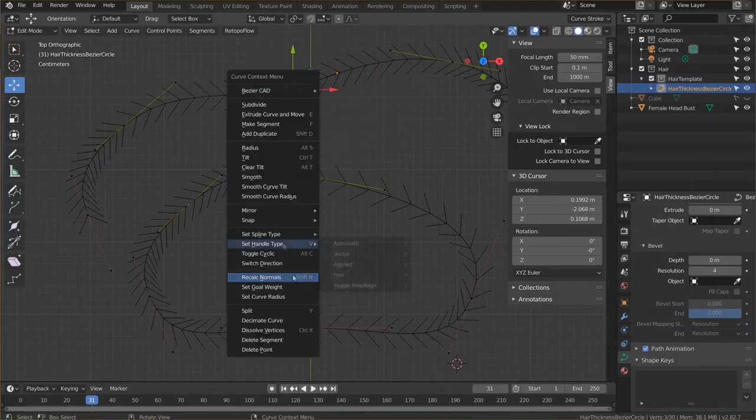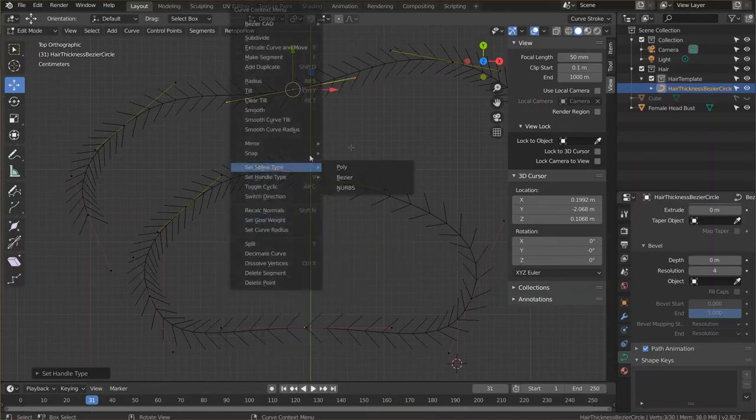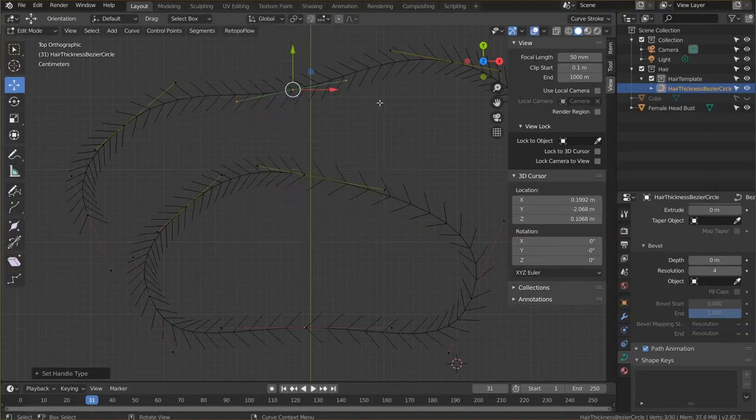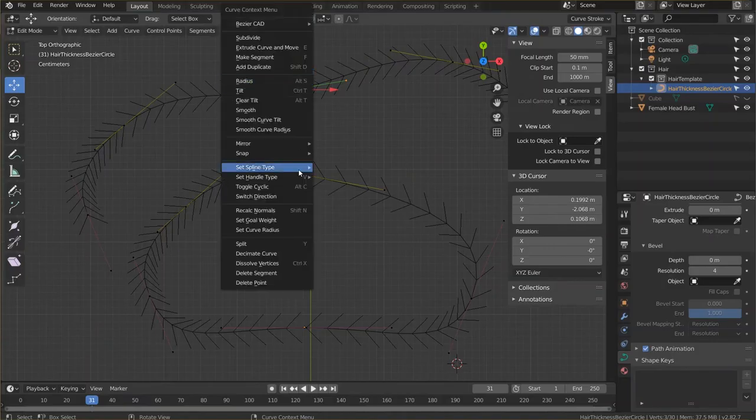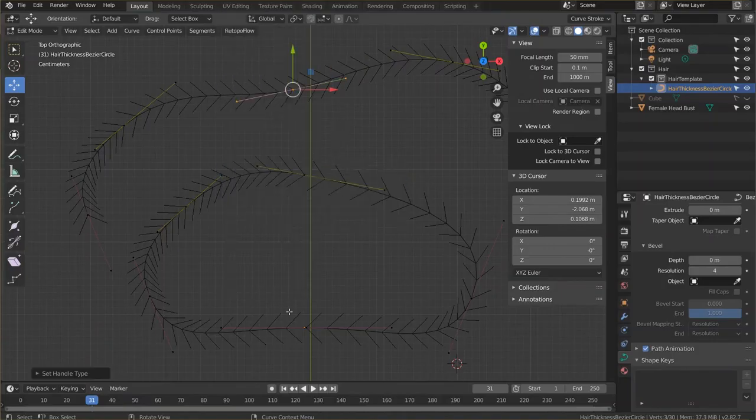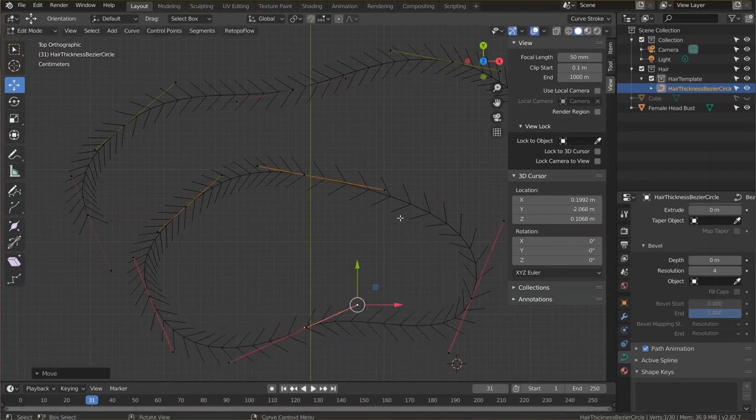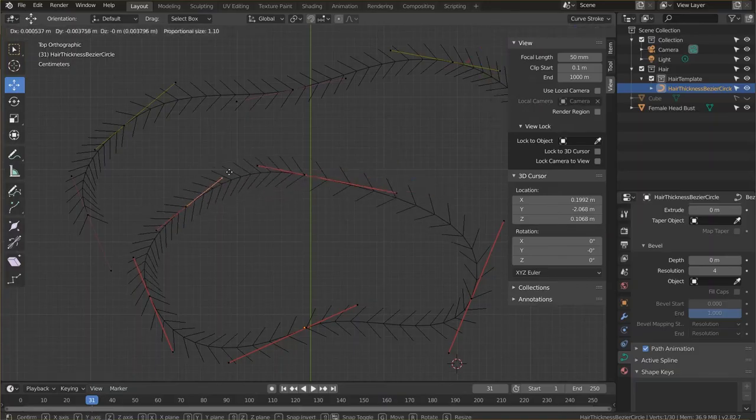The handle types. The default is automatic. You can also change it to vector. You can change it to aligned. That's another default, actually. Are these guys aligned? Yeah, these guys are aligned. These guys are aligned too. I wonder what red and orange means.